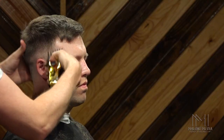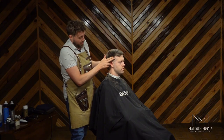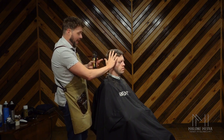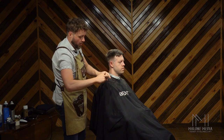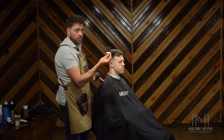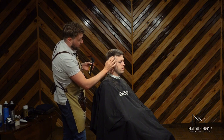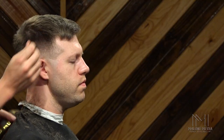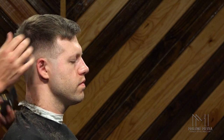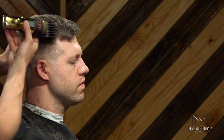So what I'm going to do now is I probably would transition tighter, but let's just continue fading up, and then we'll fade right back down. So this was a two guard closed. We're going to skip the three guard and jump to my four guard closed. Because again, my main objective, I want length through here. I want some texture through here. If I would just jump into my three guard, I feel like I would start to get too tight too quick. So this is just going to give me a little bit of wiggle room, keep it a little longer at my four guard.